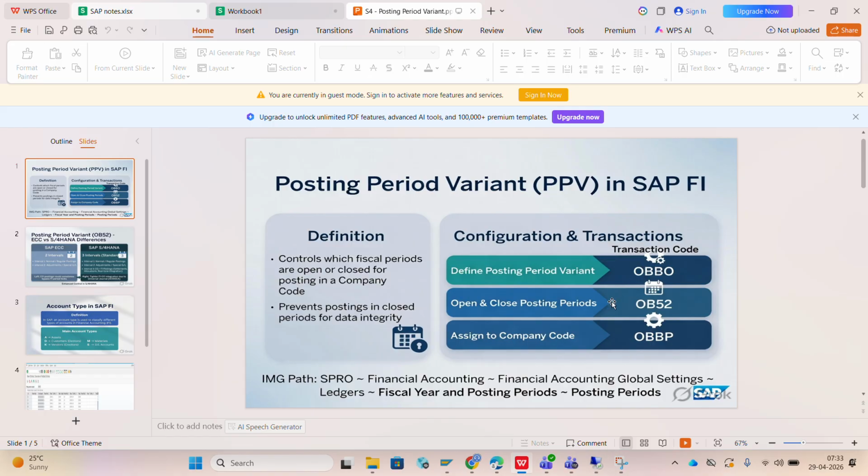If any other team member is facing an issue in the development or quality system, they will reach out to you: Hi FICO team, please open this posting period. Or if any user is testing in the quality system and faces an issue, they will reach out to you. In that case, you should be well aware of this transaction code and how to open and close posting periods.